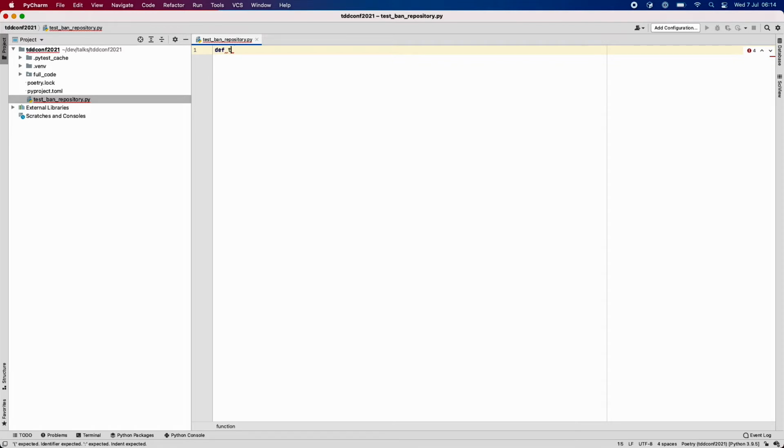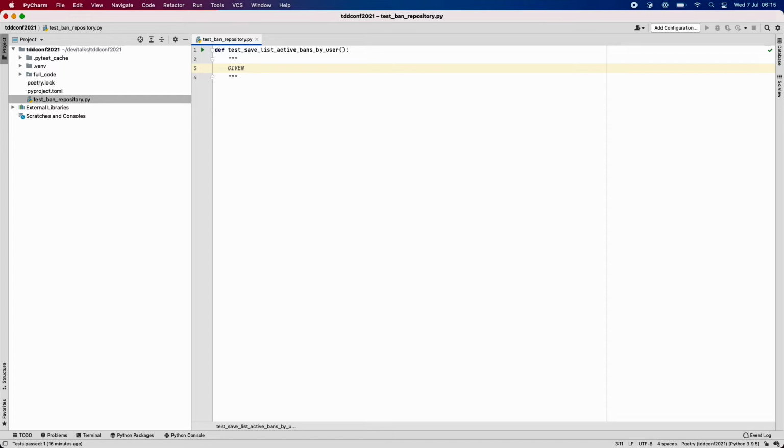So let's say test save list active bans by user. I can use docstrings to add the given-when-then notation in order to make the test more readable and to express my intention better for my fellow developers.